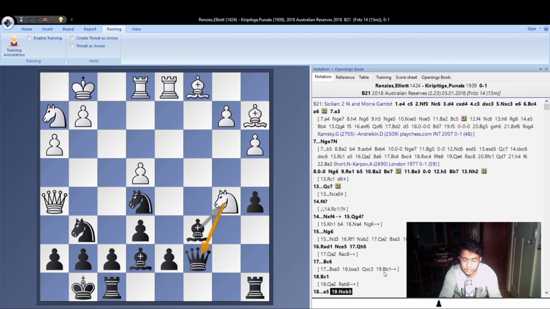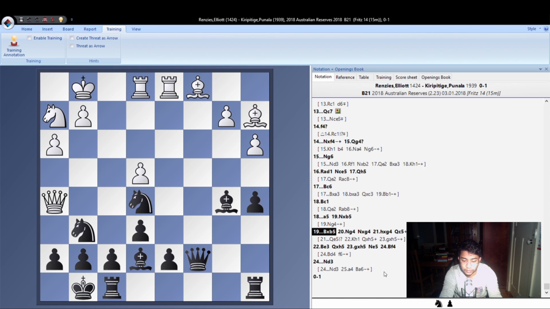Now, after knight takes b5, what I play is bishop takes b5, knight to g4, knight takes g4, h takes g4, and I play queen to c5. In this position, I am already up material, so there's really no point for the queens to stay on the board any longer. If I swap off everything, it means that I have obviously an extra pawn. So I have an extra pawn and an extra piece. That is a definite win going into the endgame.